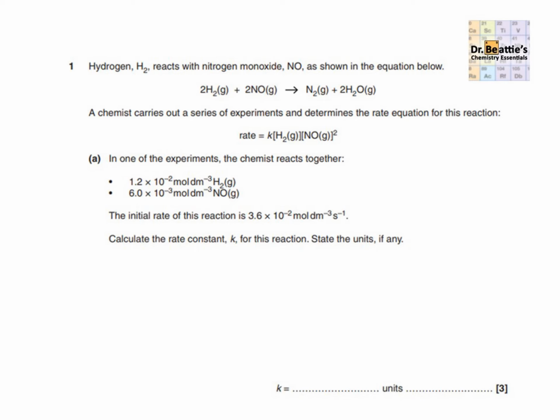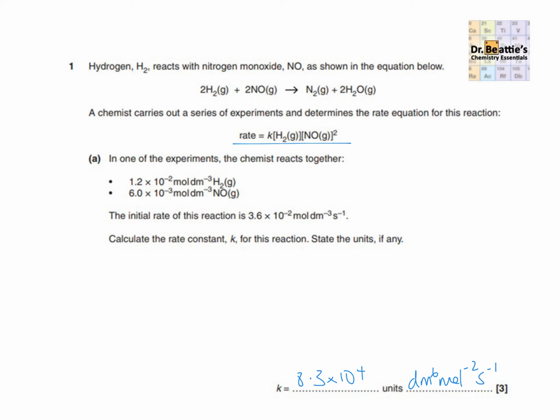Let's put some of this into practice, looking at an exam question. So this is a three marker, and what I want you to do is pause the video now and attempt to calculate the rate constant K for this reaction using the information that's given in the question. Okay, so if your answer was 8.3 times 10 to the power of 4, and your units are dm6 mole minus 2 s minus 1, then you've got all 3 marks available. If you didn't, don't worry, we're going to go through the answer right now.